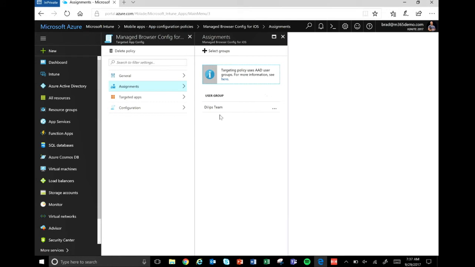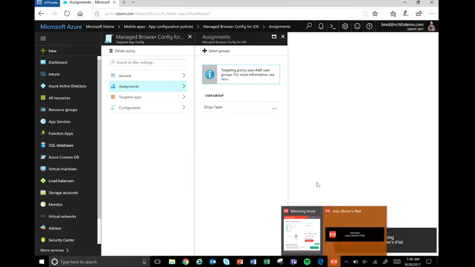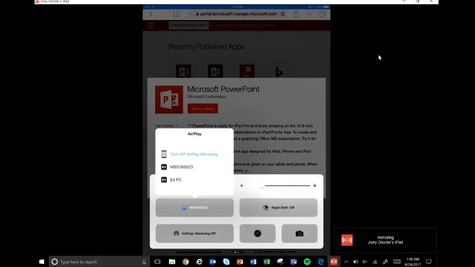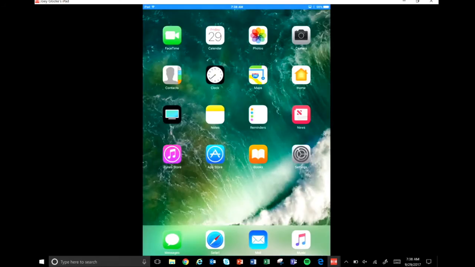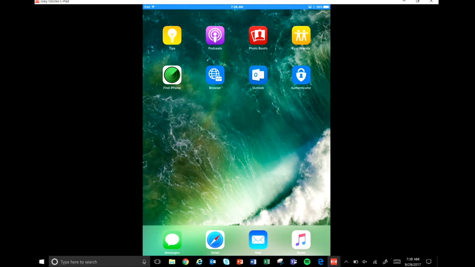So if I jump back into the iPad, I'll cast this to you. So what I have here is an unenrolled device, so this could be a device that I just went out and bought. And all I've done as the end user is I've downloaded Outlook and signed in, and I've downloaded the managed browser because I tried to open a link in Outlook once, and it said you have to use the managed browser to open these links. Those are app protection policies, and I'll talk about those in just a minute. But let's go through that scenario.